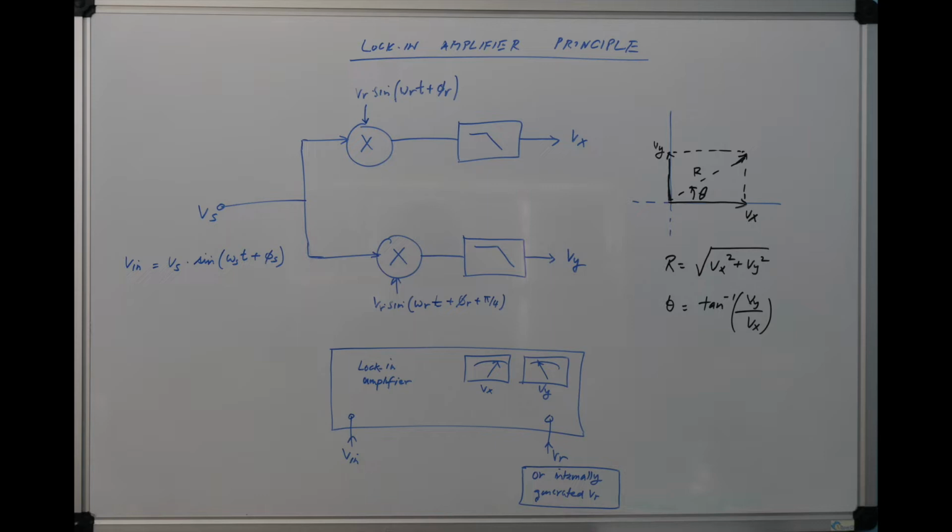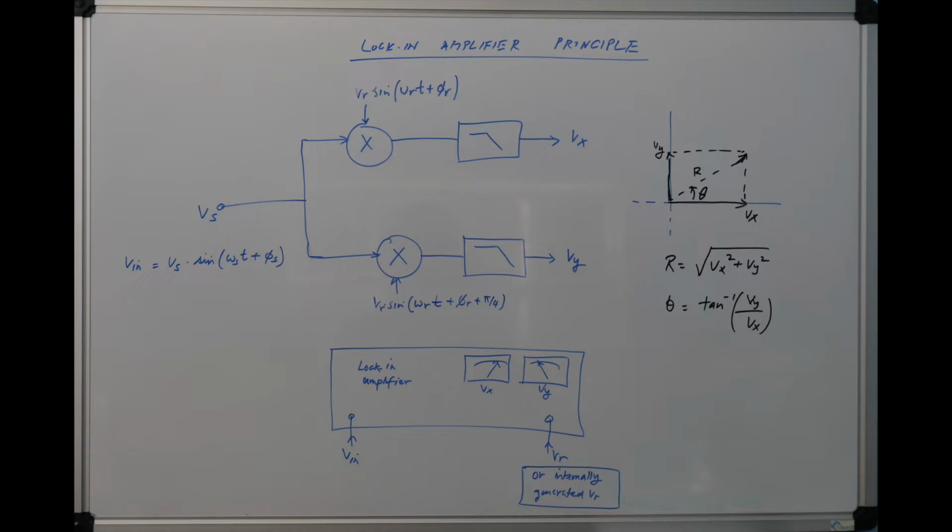On the picture above it, we have the block diagram of the signal itself. Vs goes into two parts. On the top, it's multiplied by one component of the reference signal, and on the bottom side, it's multiplied by a second component of the reference signal. The top one is called the in-phase component, which is basically the clock at 0 degrees, an arbitrary phase for the clock, and the one below it is shifted 90 degrees away from that particular clock on top. These are called the in-phase and the quadrature phase of the reference clock.